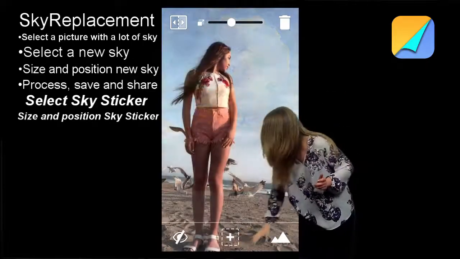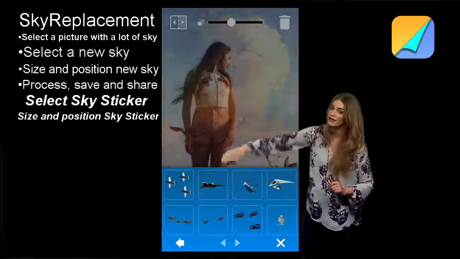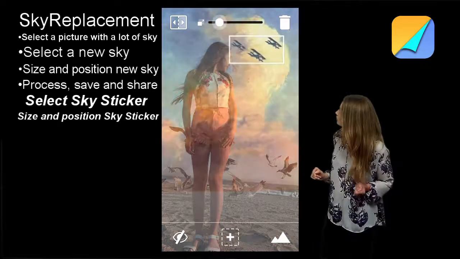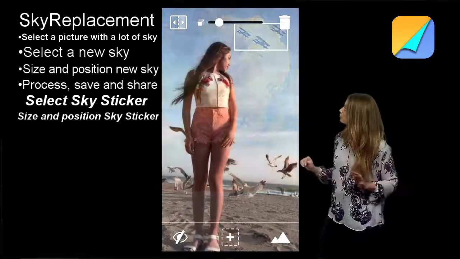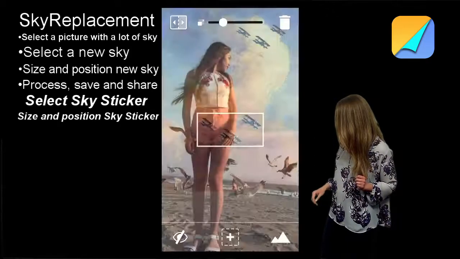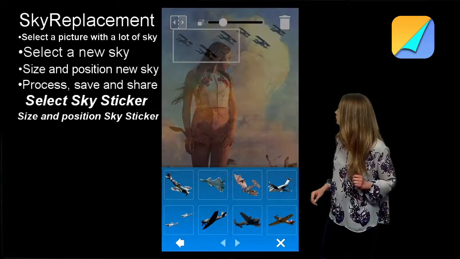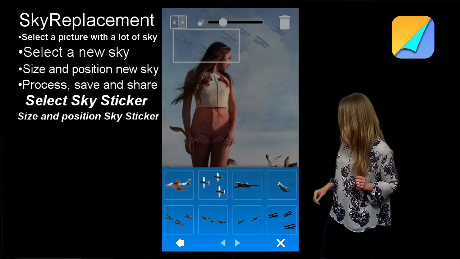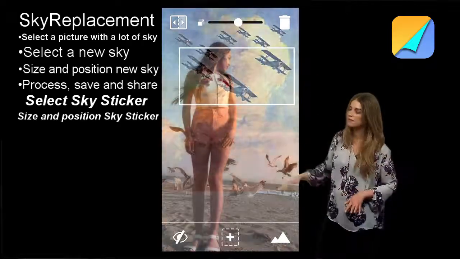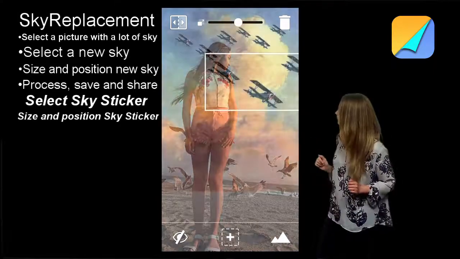Now, by hitting this add button, you can pick a bunch of them. You just keep adding them, and you can fill up the whole screen with them. So why don't you throw a couple more up in there? Size them, flip them, do whatever you want. Just want to get a couple more examples. You should go ahead and pick one more. Wow, so I can just keep doing this? Yeah, you can fill up millions of planes if you want. You can make them bigger, smaller, coming from different directions if you want.